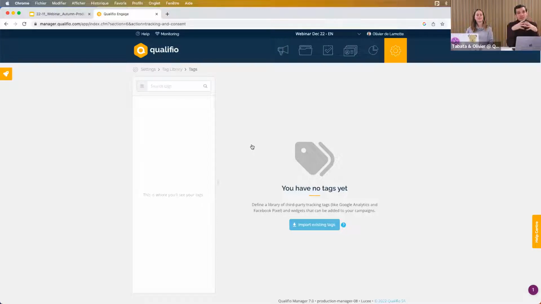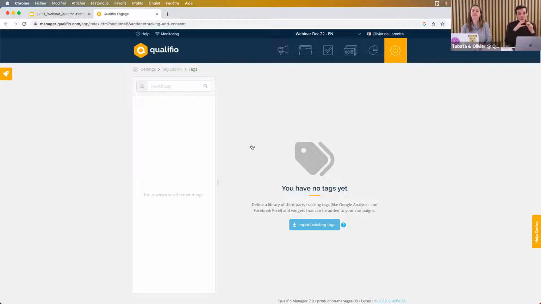So we know that you already have a lot of campaigns running, a lot of them with your tags implemented. And of course, it was not a possibility for us to tell you, okay, from tomorrow on, we are removing all the tags that you have in your campaign and you need to start from fresh, because that was just not a good way forward.